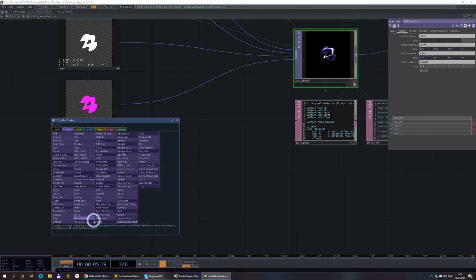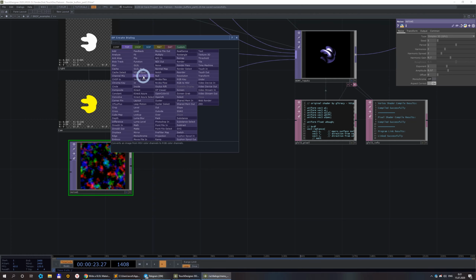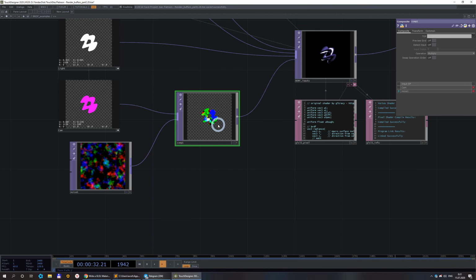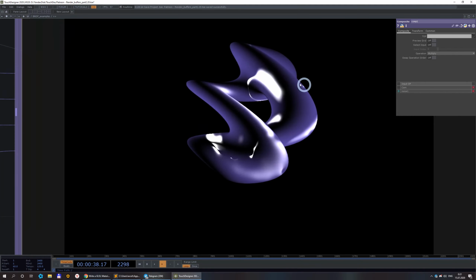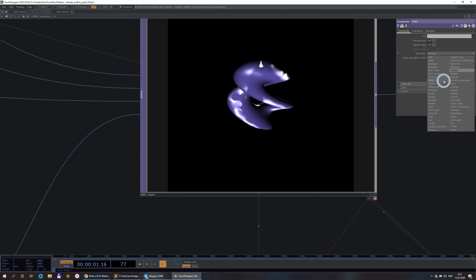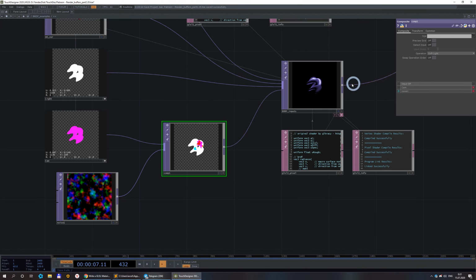For example, if I use some noise, again 32 bit float, the same resolution, not monochrome, something like this, and if I composite it with, for example, the camera position, the result is really strange now. Maybe chroma difference, the soft light or something else.